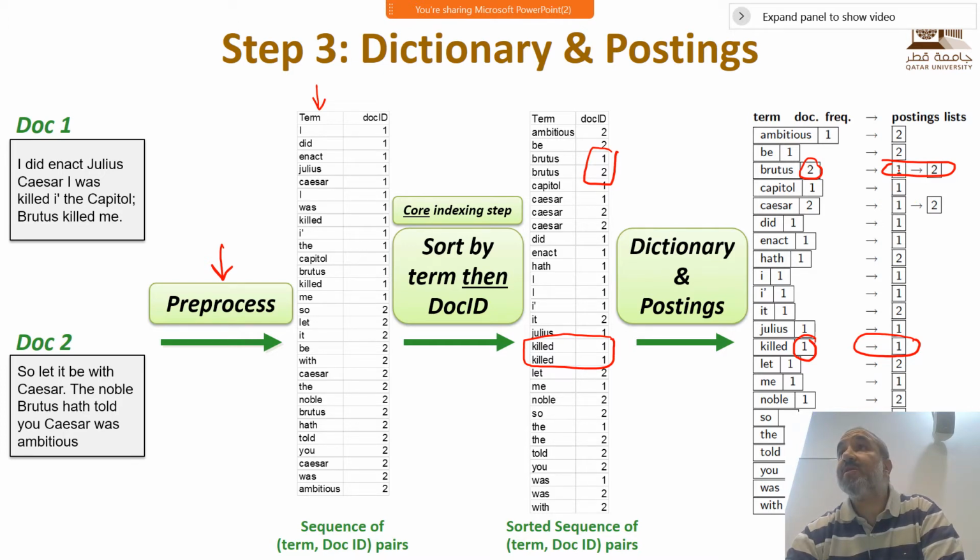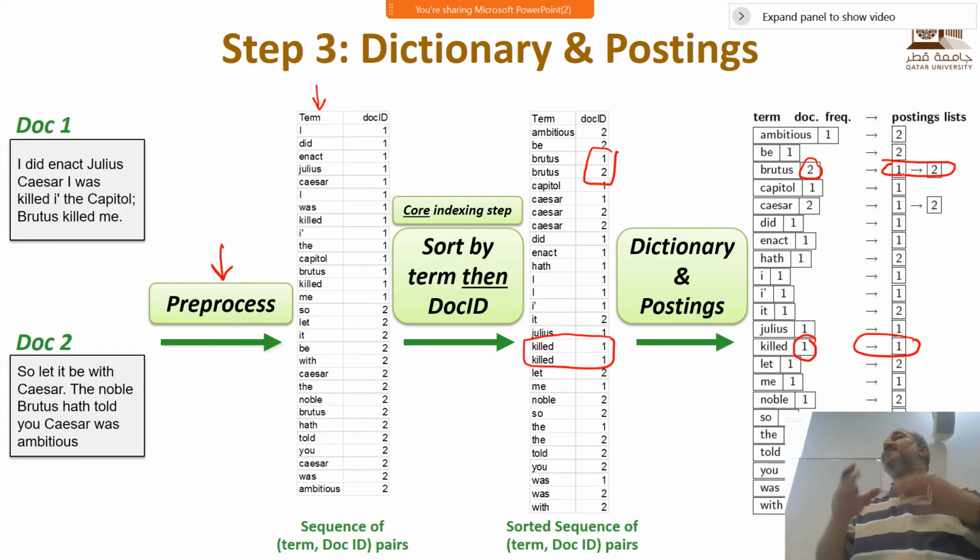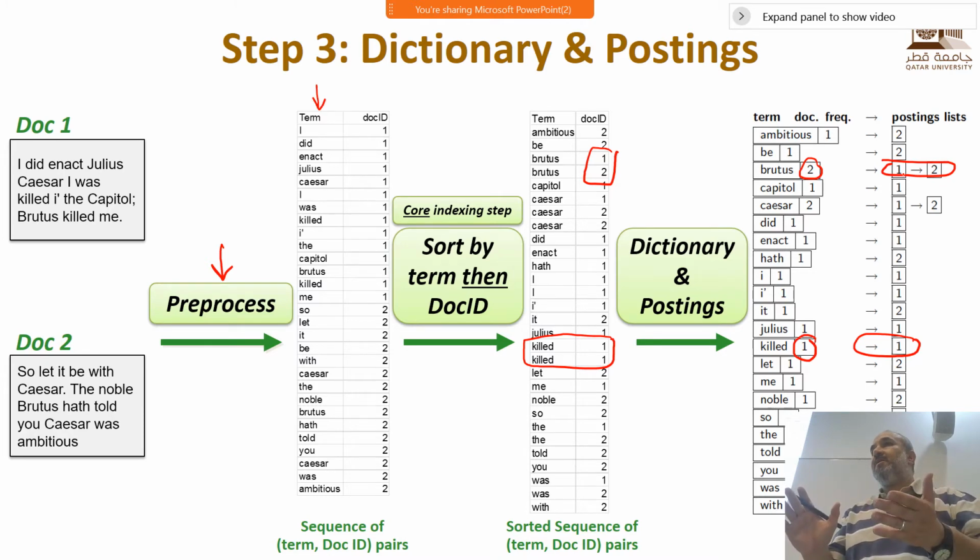Any other questions? This is very important to understand. It is very simple, but it's very important to understand how the index works with this simple idea. Of course, we will talk about other, more complex algorithms of indexing later. But for now, it's very important to understand how this is done and what the output is in each step. If I ask you to implement this, would that be hard? The steps are really straightforward, right?